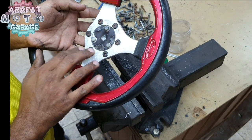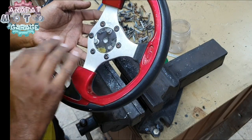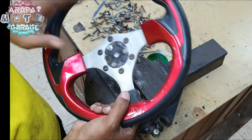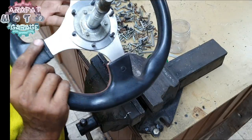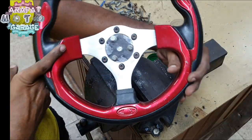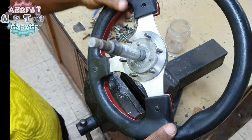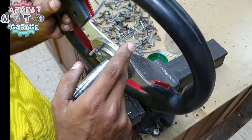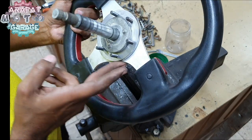These aren't the perfect bolts for this thing. I'll just get new and better ones, stainless steel, and fix them over here. And yes, other than that, it is perfect. Yes, the plate turned out even at the correct size of this thing. It's just exactly perfect.